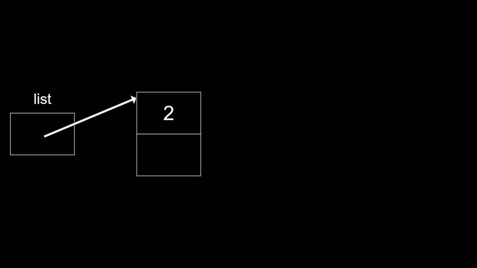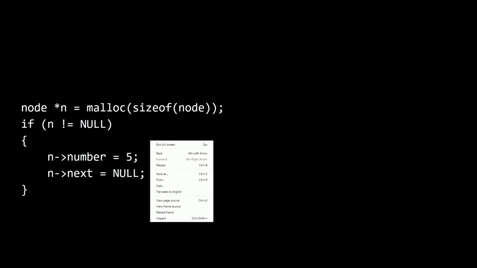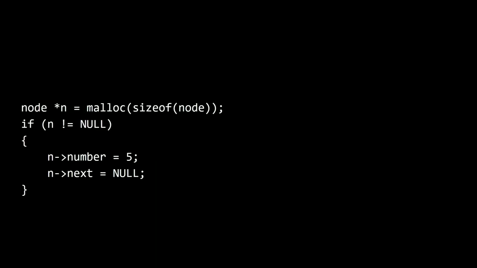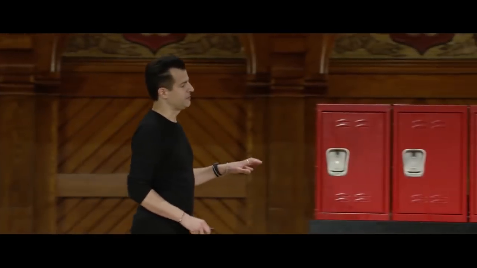Now let me do a couple of more operations. Suppose I want to add to the list the number 4. How do I add the number 4? Well, the number 4 is inside of its own node. So I have to go back to code like this, which is incorrect. Pretend that says 4. I need to allocate another node that installs the number 4 there. Let me go ahead and fix this for posterity. OK. Let's let this fade away.